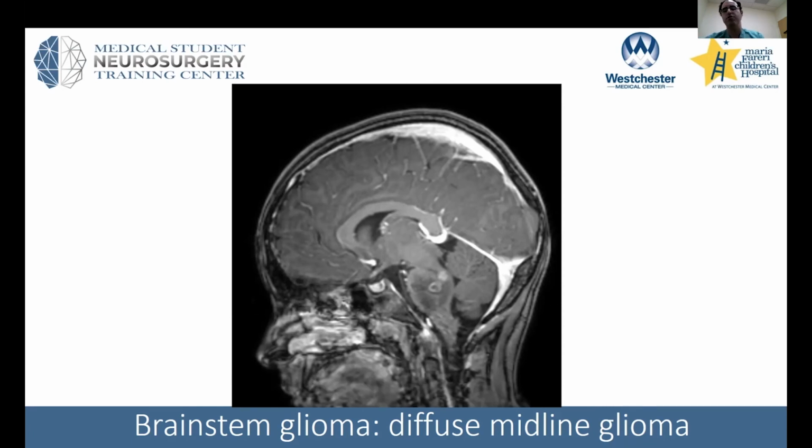These tumors are usually lower grade, but they intermingle with many of the normal neurons in the brainstem, such that if you were to do a surgery, you would have an unacceptable amount of collateral damage. So these are not usually resected. More frequently, though, they're biopsied. So this patient underwent a right frontal biopsy where we passed the needle down from the top of the head all the way down, which is always a little bit disconcerting.